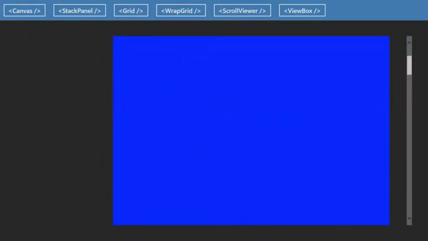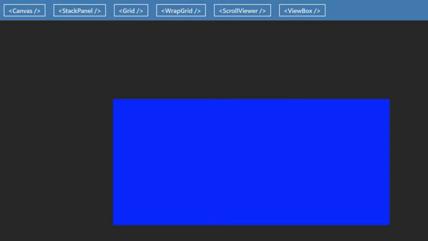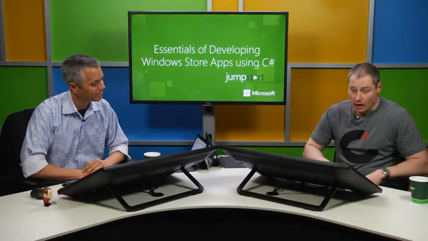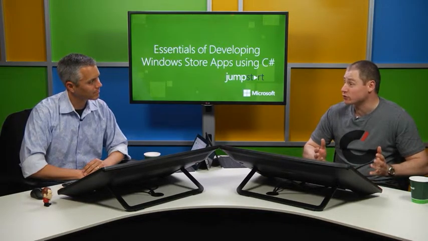It's pretty neat. And of course, we know that it's doing it with the scale transform. We'll talk about transforms in the next one. But scale transforms are the GPU accelerated way to scale items. It's really nice. It does it all correctly for you, I guess is what I mean. Absolutely.